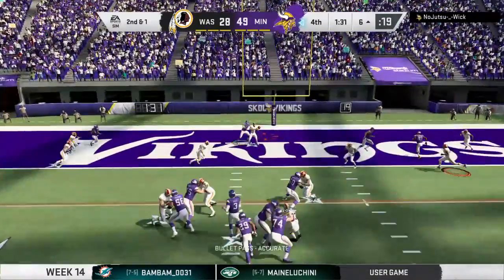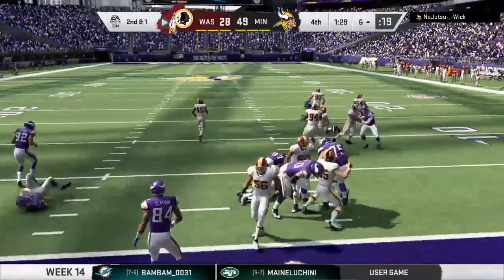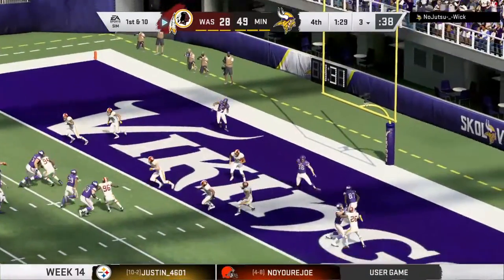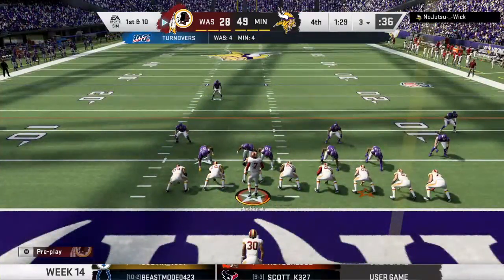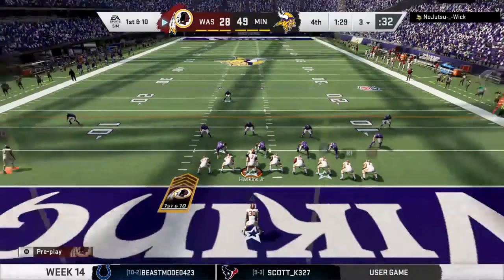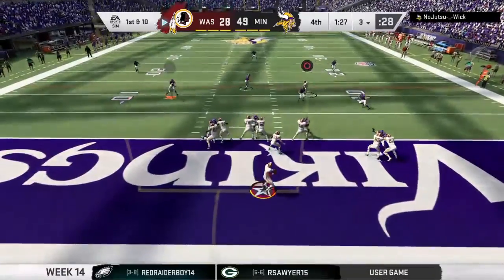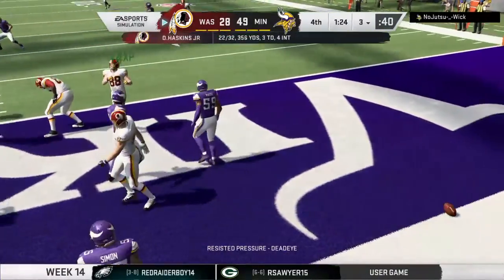Oh, Rosen's going to throw it. And, oh, it'll be intercepted. A great read, and it's picked off. And he is going to be stopped on the return at his own 3-yard line. Well, they're not making it easy on themselves here down the stretch. 2 picks now in the 4th quarter, trying to hang on to that lead. Talk about keeping someone in the game. Instead of being able to shut the door, it's still cracked open because they can come back on you now. The only people really happy about those picks, any fantasy team that has this defense.